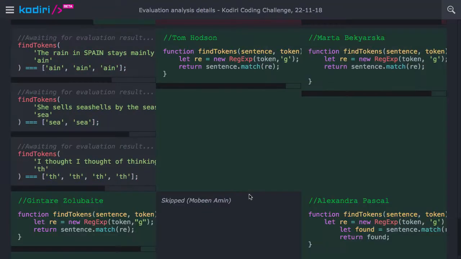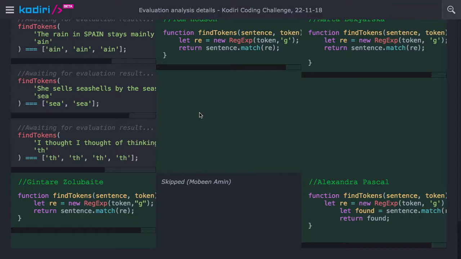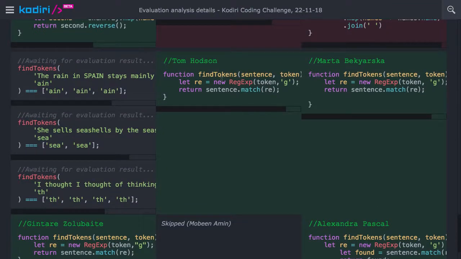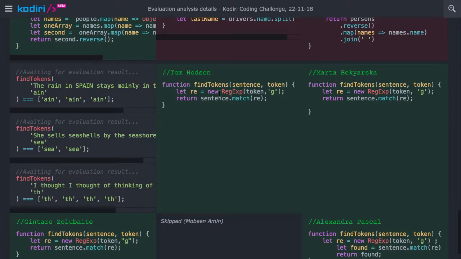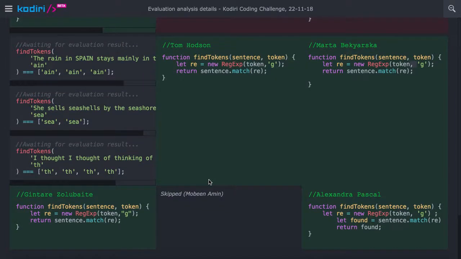Right. So I believe everyone probably did the same thing here, right? But let's review. So Tom, the same thing, right? So he creates a regex, and then sentence.match. Marta, the same thing. Actually, Tom got a penalty here because of the space. Every time you have a comma, a space. Every time you close a parenthesis, a space, right? So you got unnecessary penalties, right? Jean, penalty, again, space, right? Alex is right?